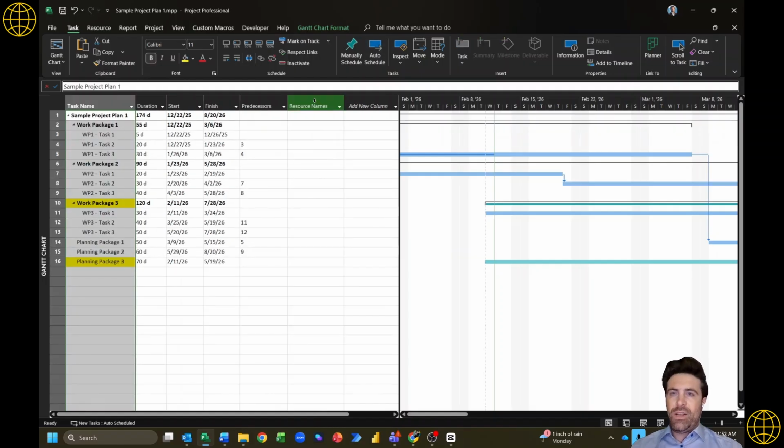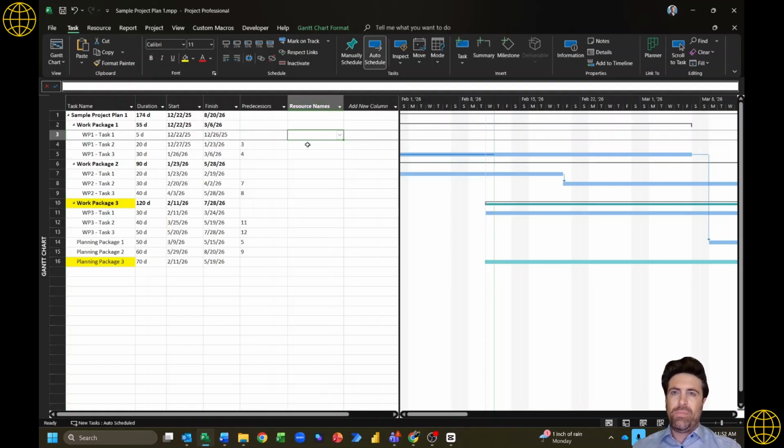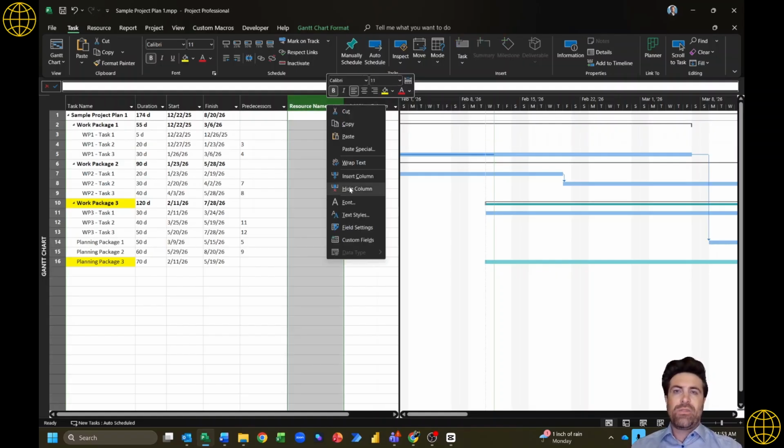And then the last column we're going to get rid of is resource names. It might seem like this is the best place to, say, assign activities to people, but I'll caution you right here. If you're not an experienced Microsoft Project user, you do not want to start using resource names. This taps into a whole other set of functionalities within Microsoft Project. It's called resource loaded schedules. Makes your project plan almost double as complex, if not more. So let's just hide resource names for right now. Don't worry, I have a better field that we can use.